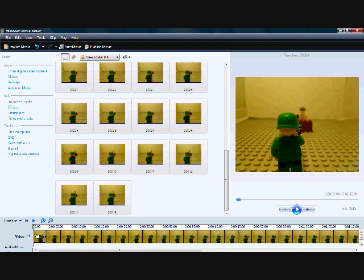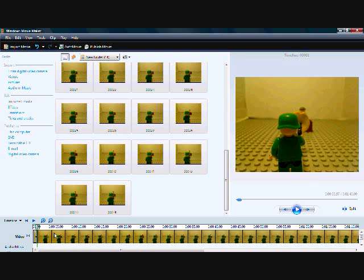So, the first frame is where you show the audience what is going on. You give them a bit of a feeling for the setting, the time, the place. Right now we just see the soldier pointing a gun at a criminal. We usually want this to be longer. Right now all of these are 3 seconds long, but we're going to eventually set these down to around 15 frames per second, which is what I used in my actual video, How to Bring Your Legos to Life number 10. So, 1 second is good enough for the first frame, and we're going to shorten all these other frames when we get to that.